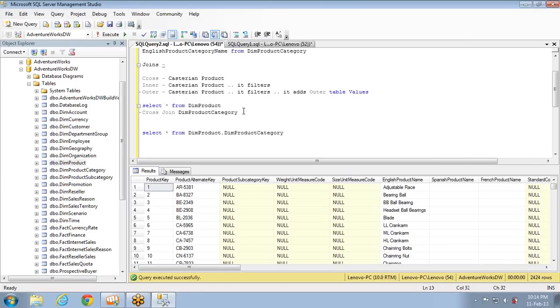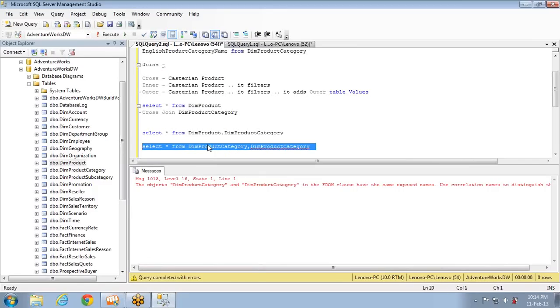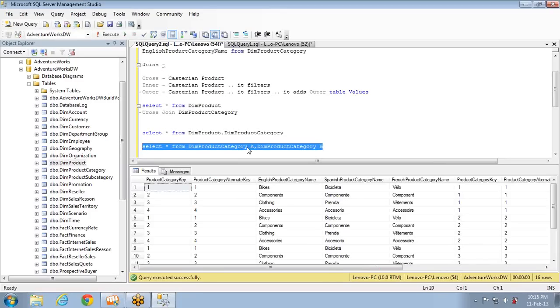And how to cross join the same tables? Let's say this one. How to cross join the same table, like dim product twice or dim product subcategory twice. Instead of dim product, both are dim product subcategory. What will happen? It will say you are using the same table in both parts of the join, I mean the left hand side and the right hand side of the join. So what you can do, you can create an alias for each one. If you create an alias, then it treats it as a different table.